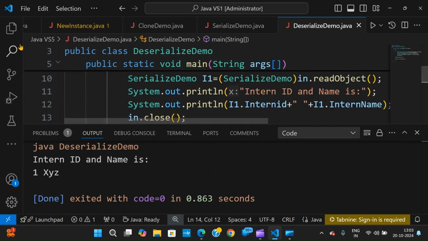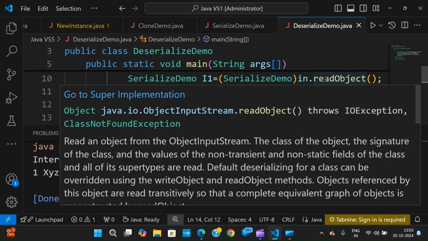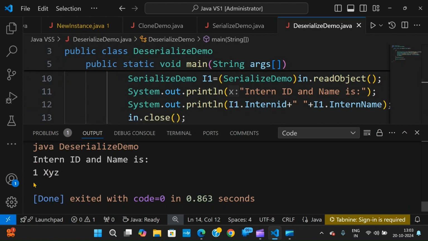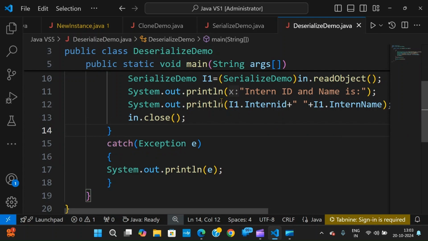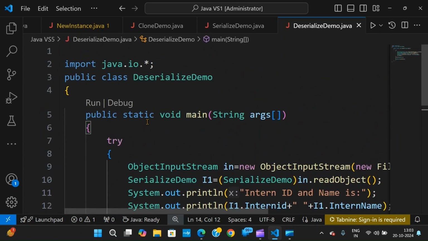I was showing simple.txt also, that is in a different format, but now I'm getting the proper format. That means the byte streams were read by using readObject and converted into a Java object. By using that Java object, you are calling this Java object dot intern id and intern name. So this is one way of creating the object through serialization and deserialization.